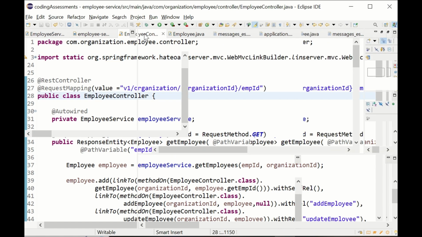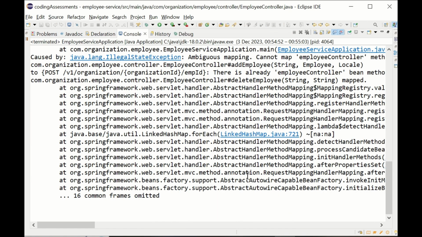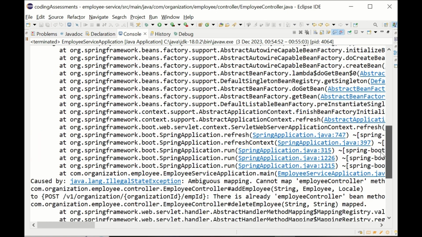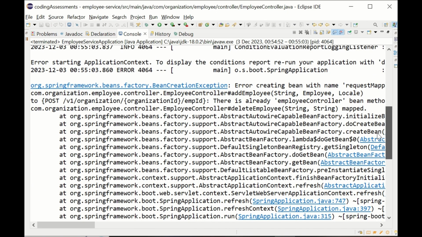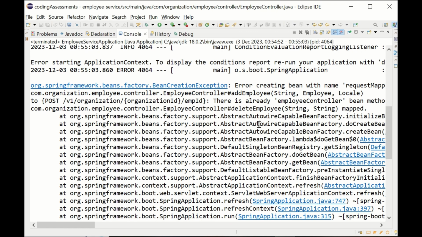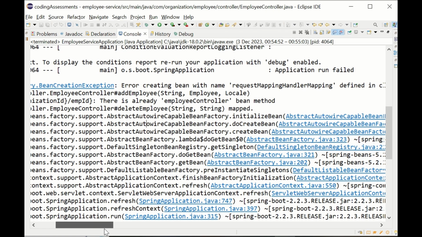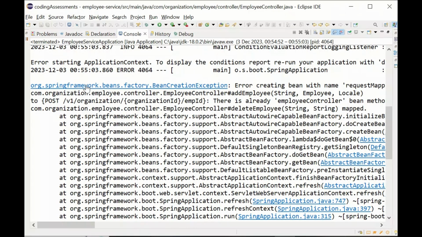I'm starting the application now. There is some exception. There is already an employee controller. I think there is a duplicate name. Let me check.